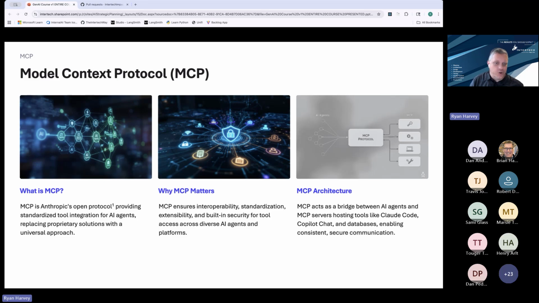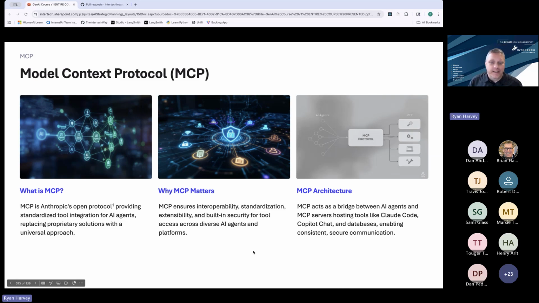So it's a common way of describing a tool. And so an MCP server can describe a tool. And if you remember back to the very first demo, we described a tool just by giving it a name, giving it a description, and then providing a JSON schema for what its parameters look like. And that was enough information for the LLM to effectively decide whether or not it wanted to call that tool. So now MCP is about a way of connecting other sources that know how to describe tools and then handle the tool call on your behalf.